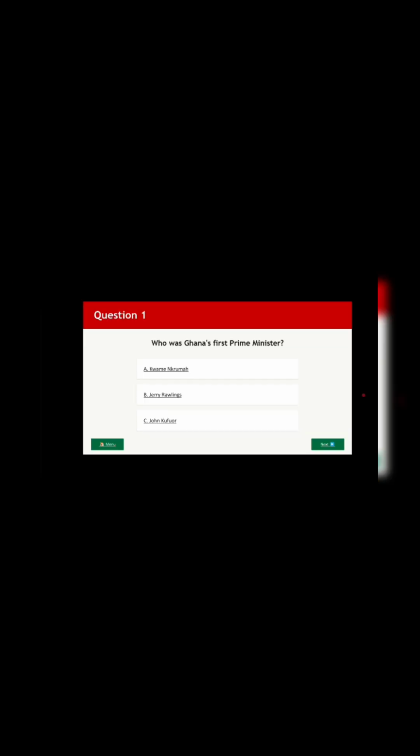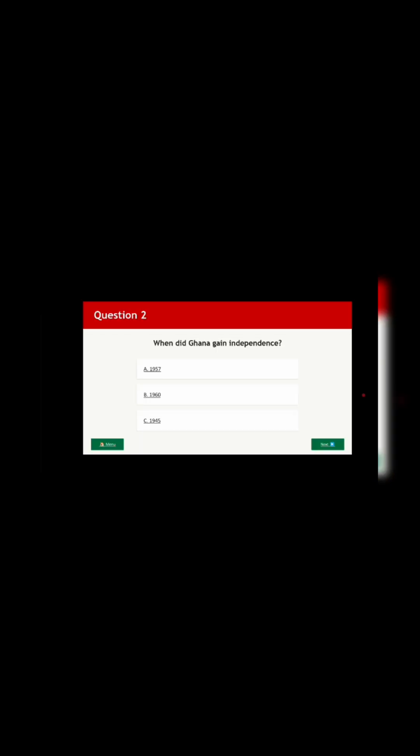So how you are going to ask the question, the command is going to show how it's going to look like. Okay, so this is a question, and as you can see, you can even add clickable menus, which AI will do it for you. Here like this is a question, and you can equally do that. So let me show you something. This question says, when did Ghana get independence?